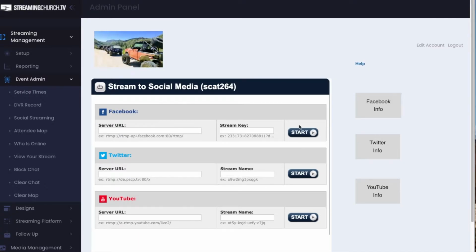Each week you'll need to turn on each of the social streaming platforms as well as turn off the social streaming platforms. Facebook is the only one that has a persistent stream key. Each of the other two you'll need to refresh and grab a new stream key, unless they of course make updates, as the social channels are often prone to do.